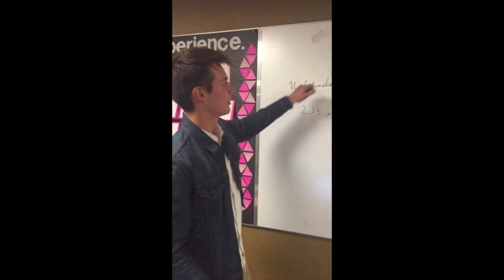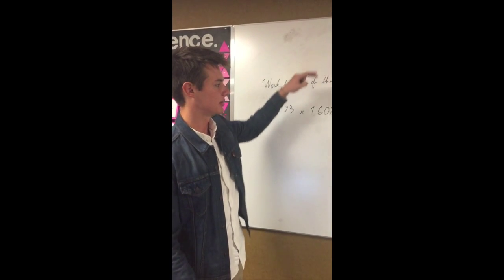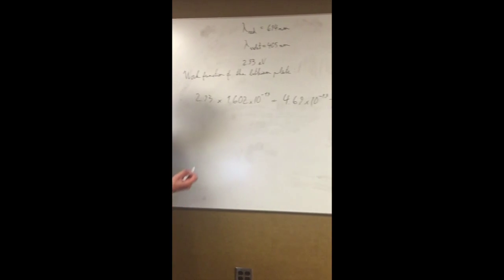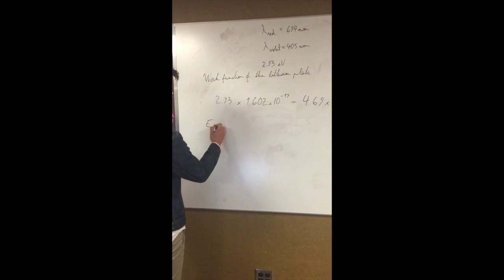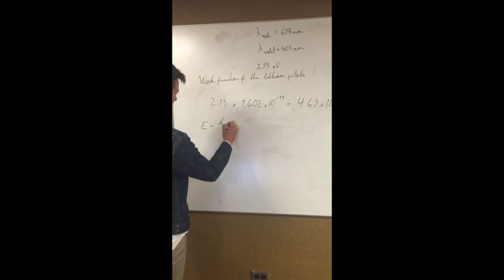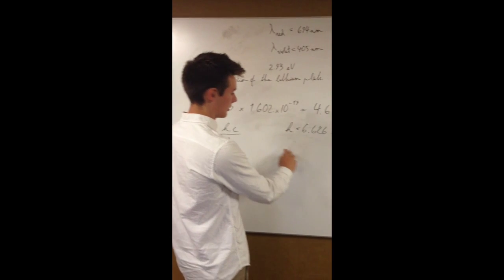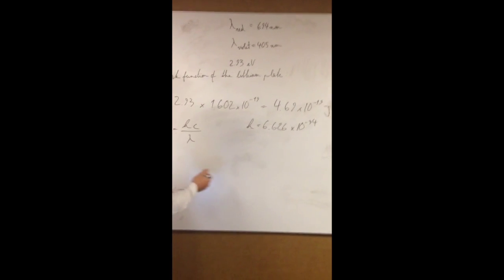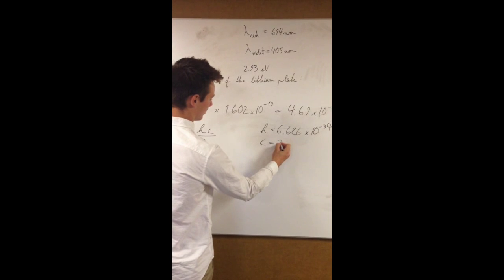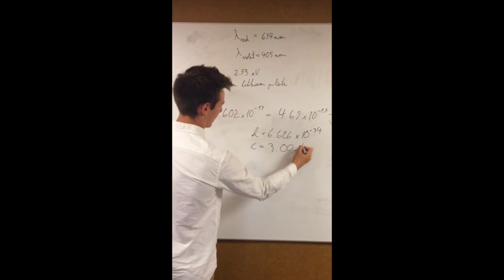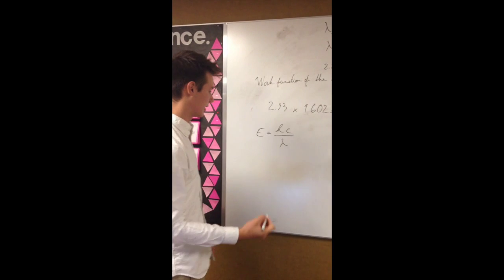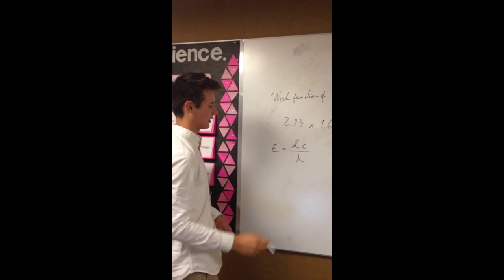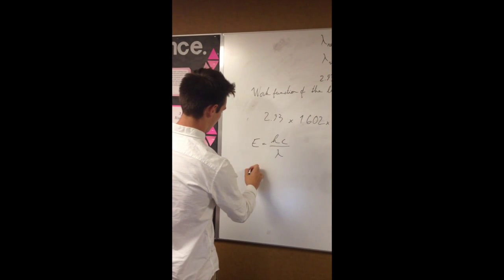And so we just want to find now the laser that's going to have a stronger energy than this work function. So if we go ahead and do our calculation with the equation E equals hc over lambda. Planck's constant, which is 6.626 times 10 to the power minus 34, and then the speed of light, which we're just going to round up to 3 times 10 to the power of 8. In reality, it's a little bit lower than that. And then we're just going to plug in our wavelength numbers and get the energy for each of these lasers.